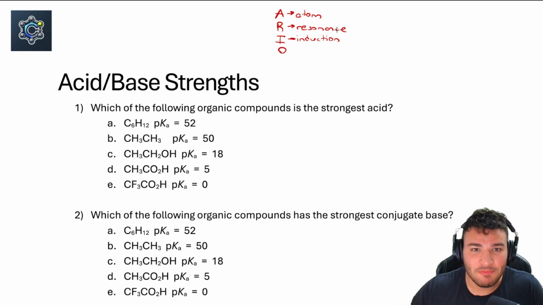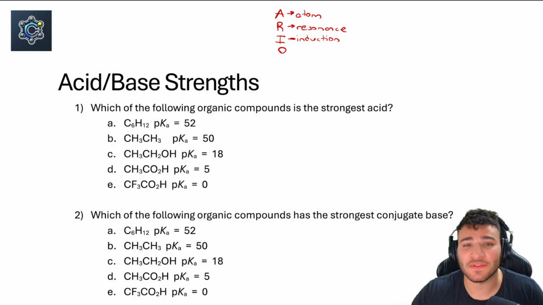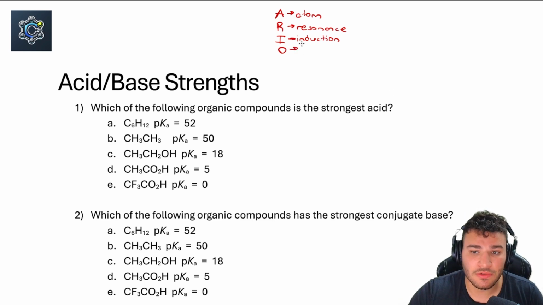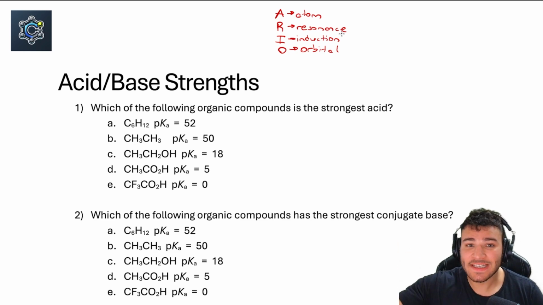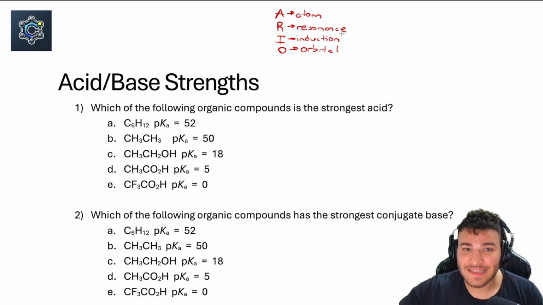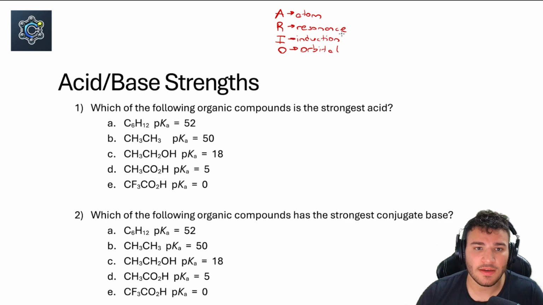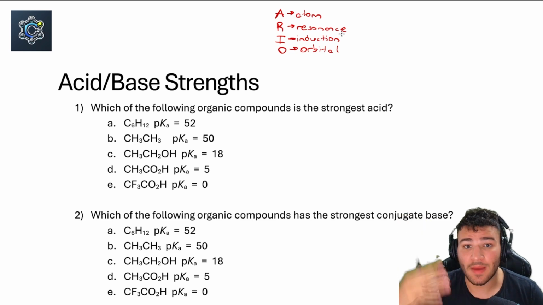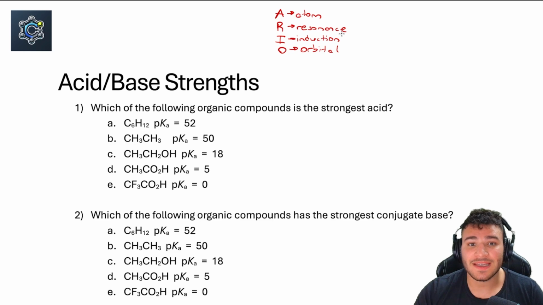It's kind of being pulled away and it's being shared by these other electronegative atoms. But let's say the inductive effect is the same. At this point, and this usually applies to carbons, we go toward the orbitals. So the rule is as our s-character decreases, our acidity increases. What do I mean by that? Well, most commonly you'll see sp3, sp2, and sp, or sp1. And as that number decreases from sp3 to sp2 to sp, the acidity increases.